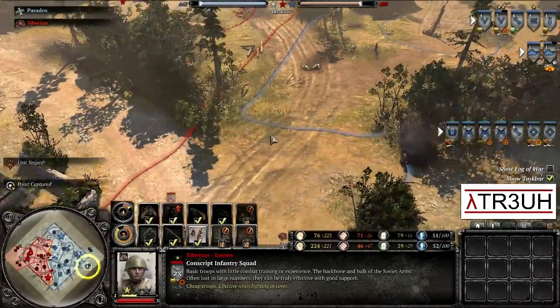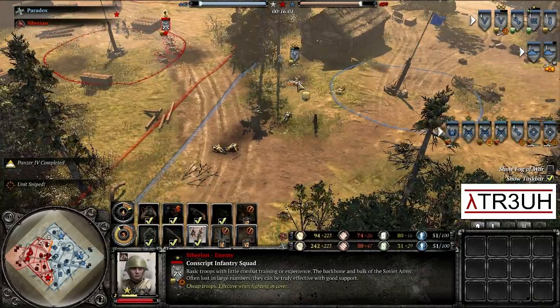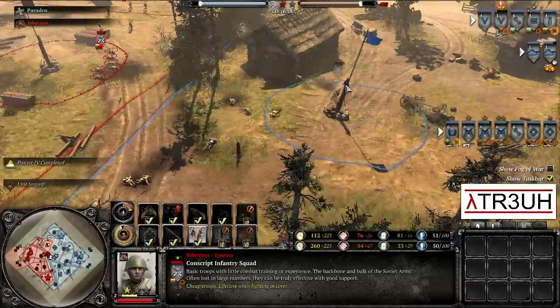Sniper taking some shots at those Grens. Second sniper moving up, taking another shot. Down goes to 2 men. And the Gren squad down to 1 man, hits retreat, and should be able to make it out alive.